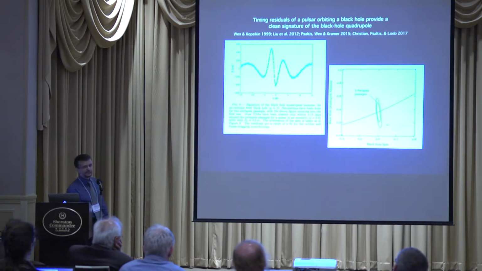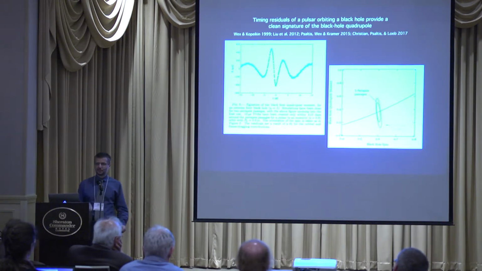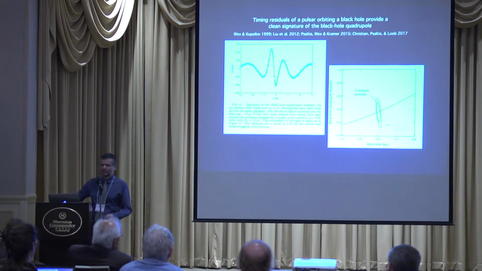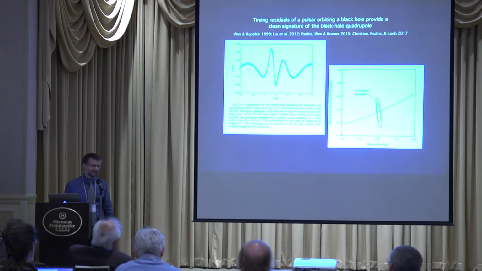This is about half a millisecond. And if you have seen any pulsar timing residuals, you know that people are talking about hundreds of nanoseconds. This is a really, really strong measurement. And even if you take one or a few of those periapsis passages and you have the black hole spin and the black hole quadrupole before, then you can constrain very well the spin and the quadrupole of the black hole. And of course, the more periapsis passages you go, you don't have to worry about the rest of the orbits. The limits become tighter and tighter.